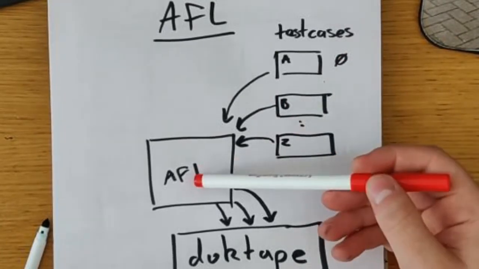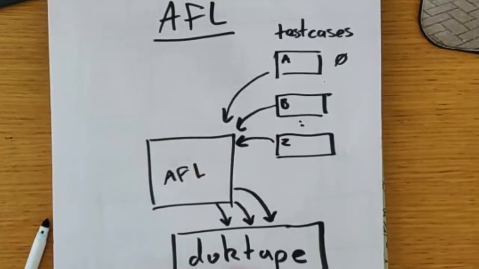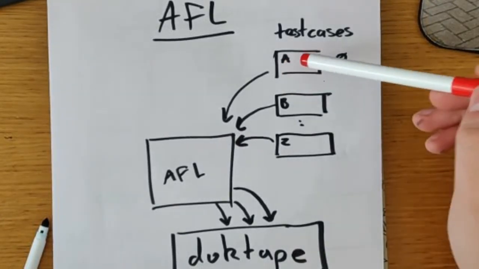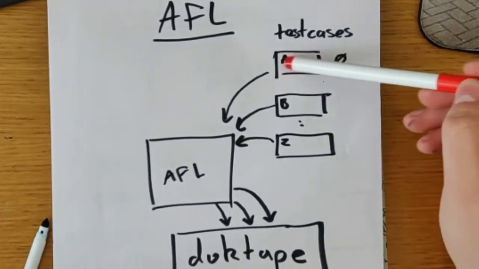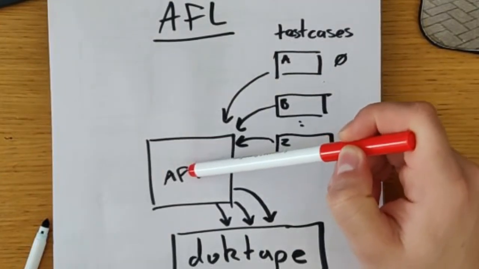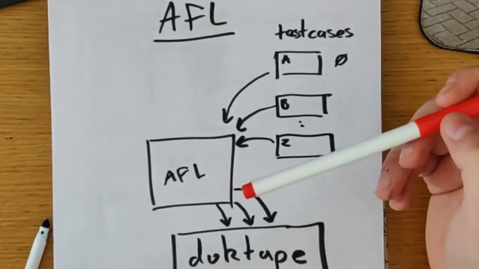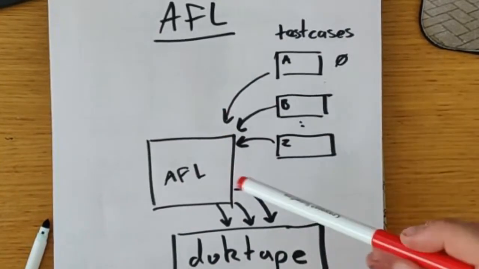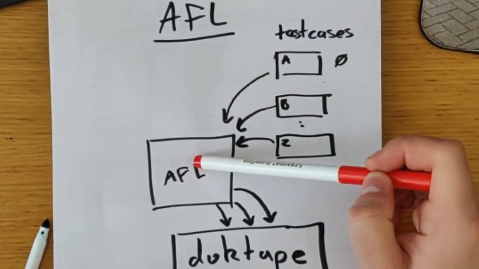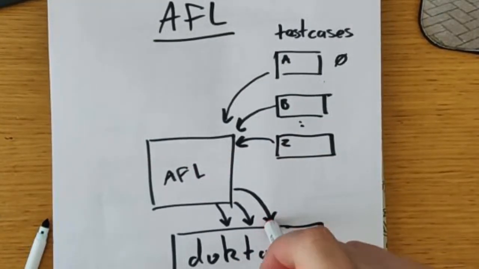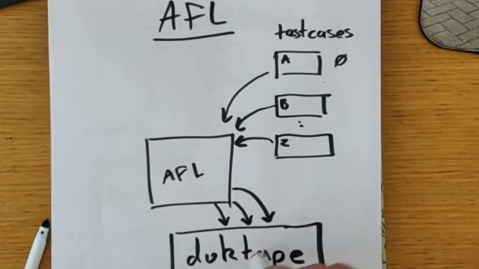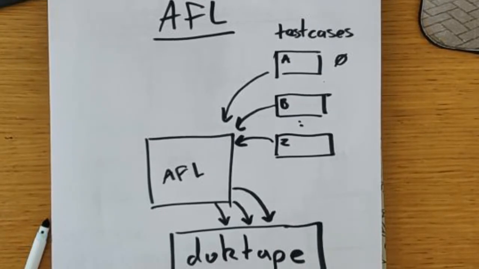But basically, like I said, the AFL compiler will compile Duktape to have the instrumentation as we described in the previous notes. And then what you do is AFL will have a test case, read that test case in, and start Duktape running. It actually uses something called a fork server that I'll describe next week, but not this week. We'll send the test case to Duktape in some sort of wrapper. Duktape will read that test case and evaluate which path it's taken, on the left or the right-hand side, and whether or not it's caused a crash or a bug.